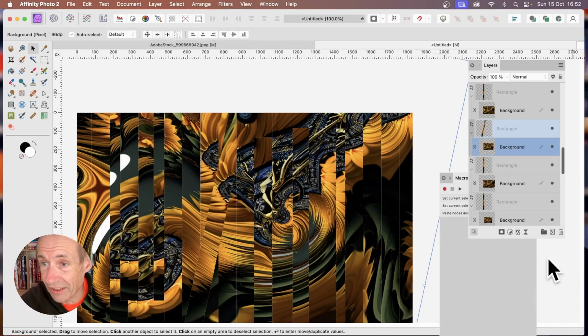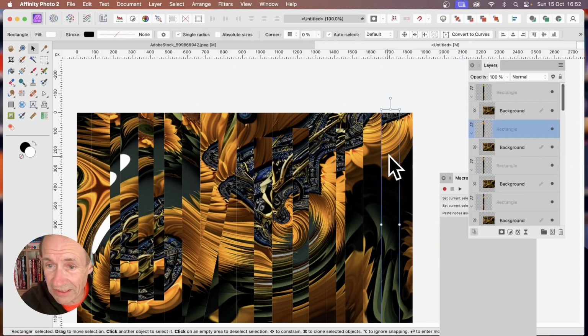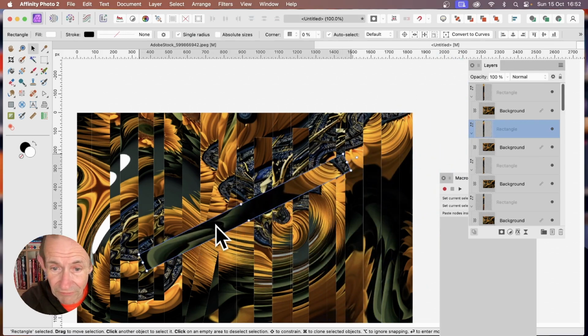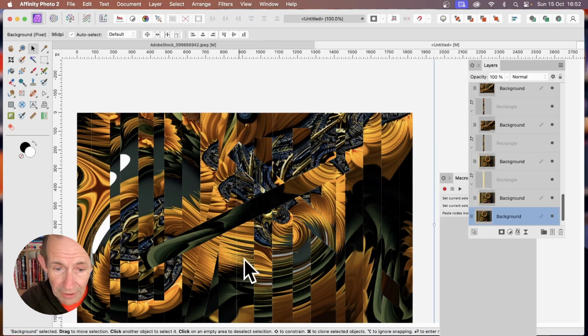And of course, you can always select any of these layers and duplicate them as well, all those sorts of things. A whole range of different things, maybe do them at different angles. So instead of having it up and down, you can always rotate it like that to create some very interesting effects, or maybe go that way.